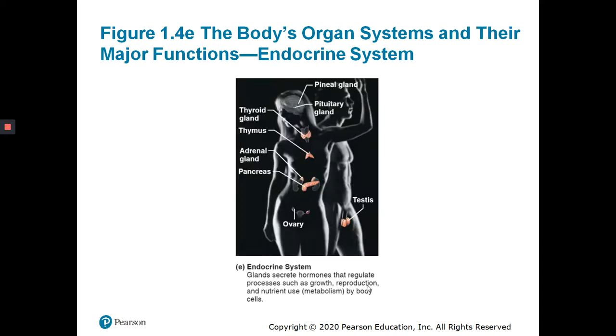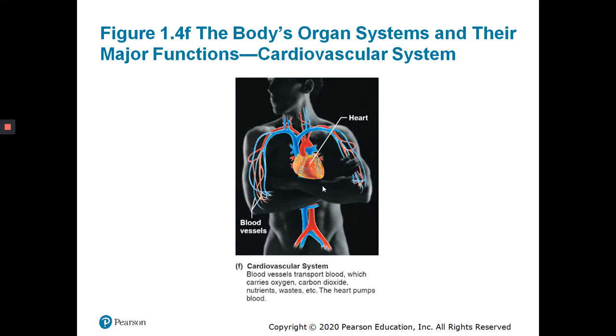And then the endocrine system is where we produce hormones. And this is kind of an oddball one because these organs aren't connected physically. They are connected chemically. They communicate by releasing hormones that go from one organ to the next to the next. And we have a cascade of events that occur from that. We'll study this in AMP2. That'll be the first chapter you study in there. And it's a little complicated. And hormones have a lot of different functions in the body. So we'll learn about those.